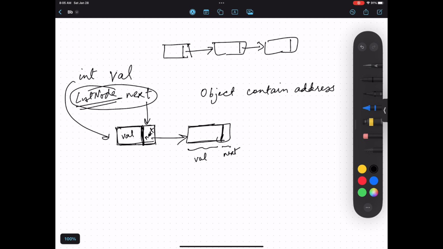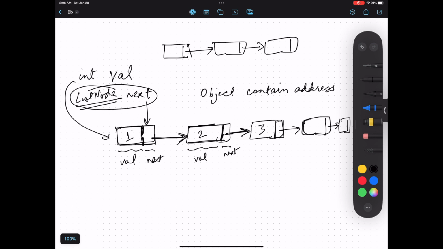Okay, and that's how they are linked, and it goes on, like there would be another node, and then this would contain the address of the third node here. Okay, and then let me just remove these fields here. Okay, and then the value field would contain the values. So in this case the values are 1, 2 and 3, and then the next field is containing the addresses to the next node, whatever is the next node in the linked list. Okay, so it goes on like this, and then we have the last one, which is the we have 5 nodes in the first example that's been given, right?